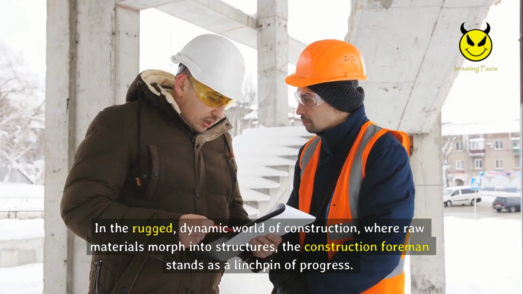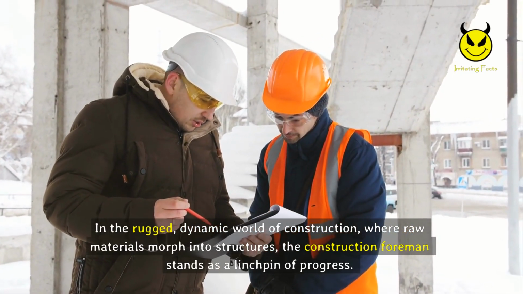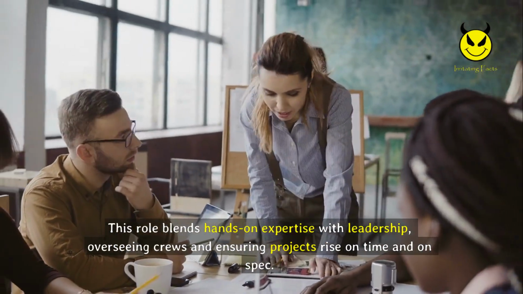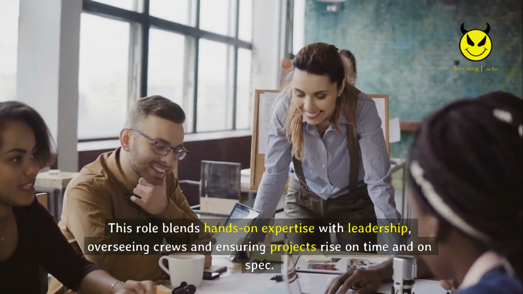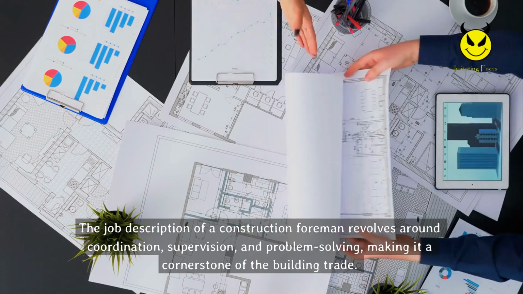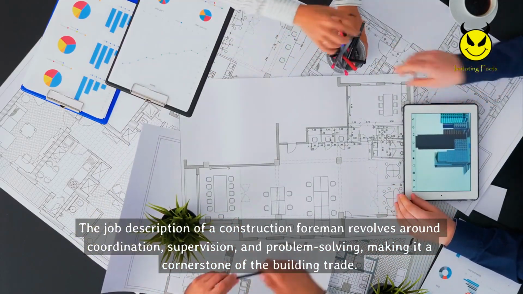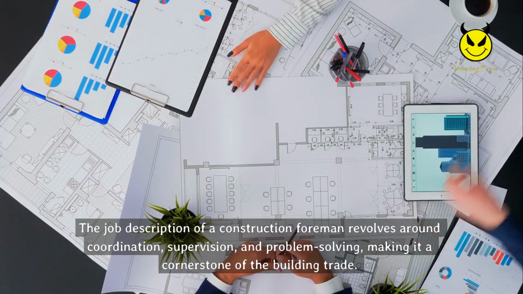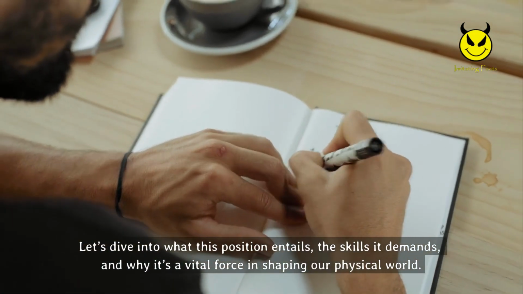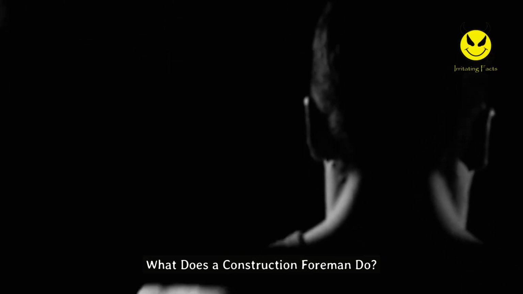In the rugged, dynamic world of construction, where raw materials morph into structures, the construction foreman stands as a linchpin of progress. This role blends hands-on expertise with leadership, overseeing crews and ensuring projects rise on time and on spec. The job description of a construction foreman revolves around coordination, supervision, and problem-solving, making it a cornerstone of the building trade. Let's dive into what this position entails, the skills it demands, and why it's a vital force in shaping our physical world. What does a construction foreman do?